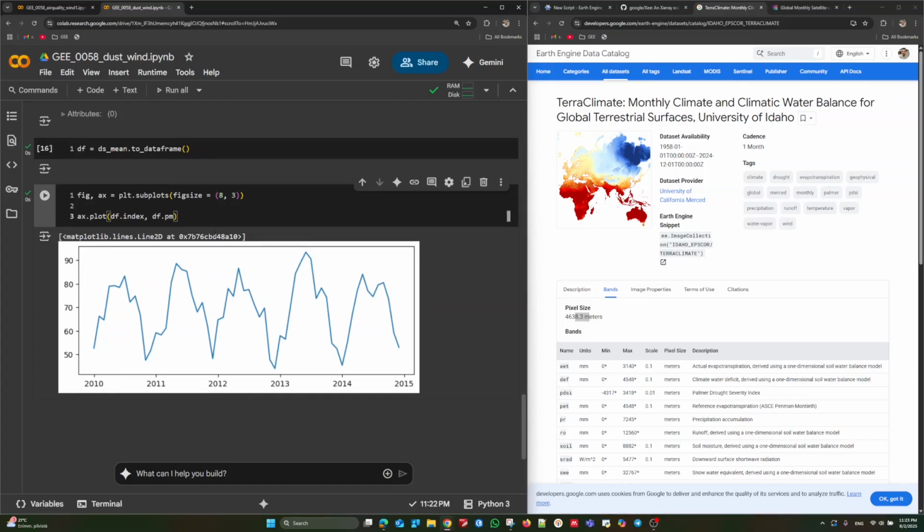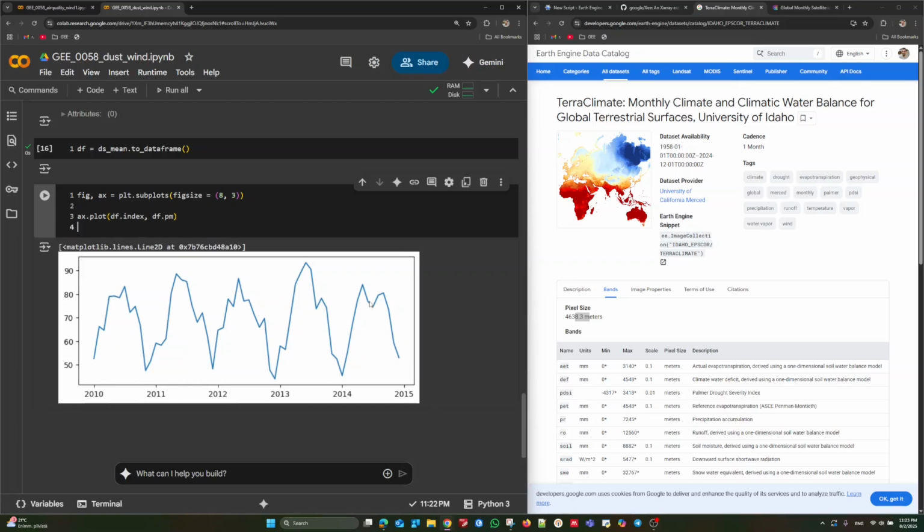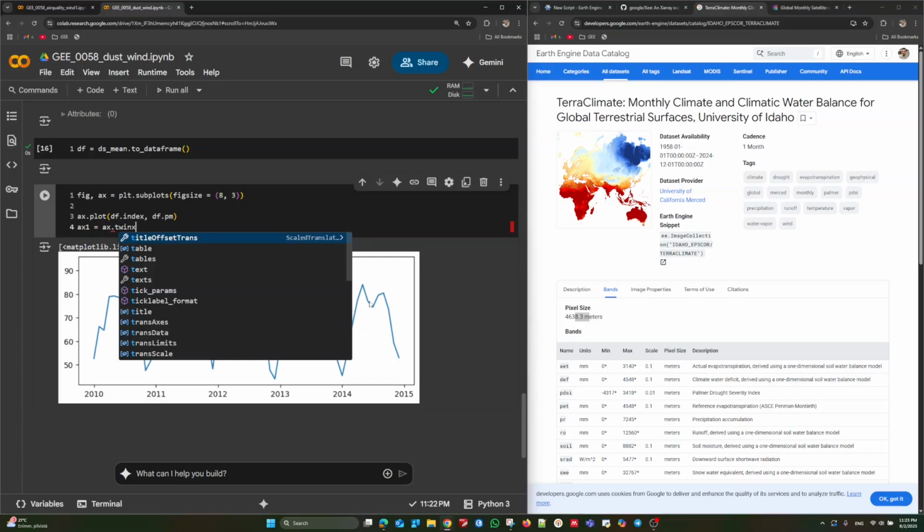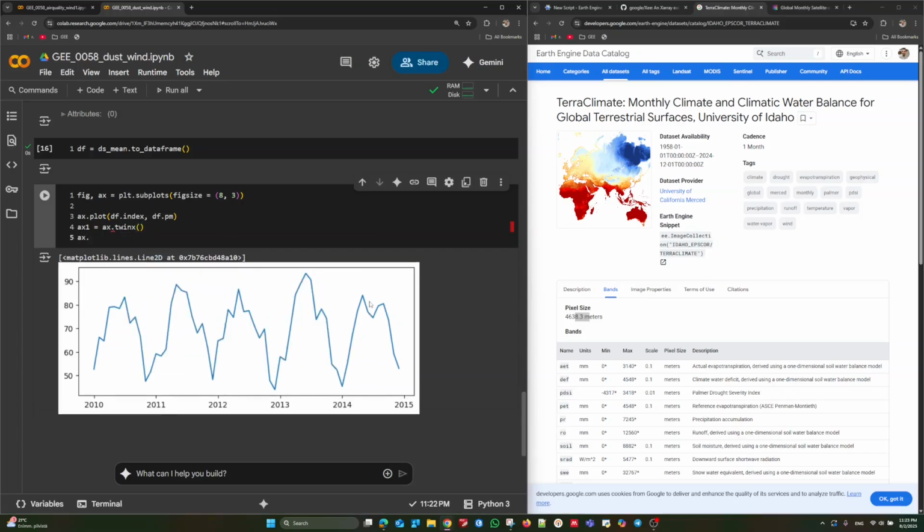At the same time, I'm going to show the associated wind speed for each month, but the problem is the range of the values in the wind speed and PM 2.5 is not the same. So we need to solve this problem. We need to make another axis to show the wind speed variations without any change in the visual perspective of the PM 2.5 values. So I need to define another axis. ax dot twinx does this process easily. In the new axis, I'm going to make a bar plot.